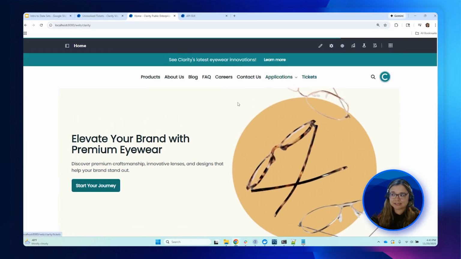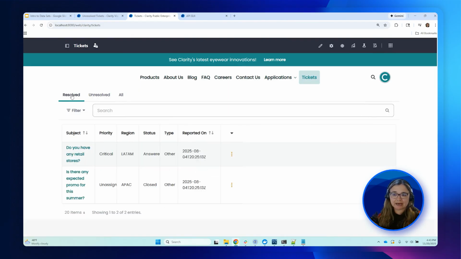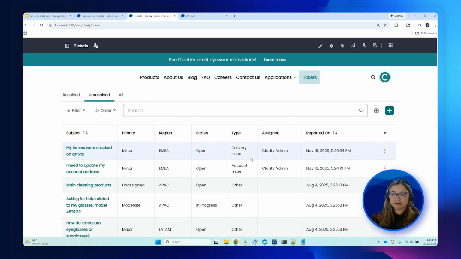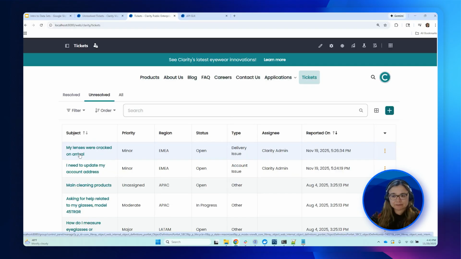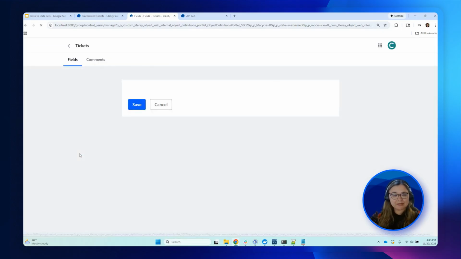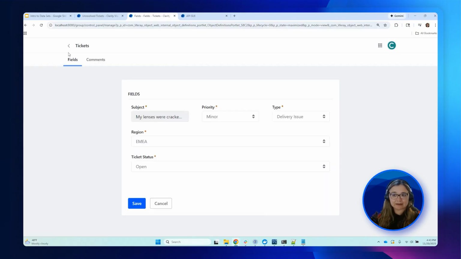If I go to the tickets page, there are two tabs for resolved and unresolved. In the resolved option, you can tell that the reported on is a date field, but it's formatted in a pretty awkward way because it's still a string value. I'm using the string default renderer. If I go to the unresolved side, you can see that the date looks much better and it's formatted as a date and time. There's also a hyperlink here because we've defined in the dataset this should be an action URL. So if I click on this link, it's going to open this ticket so that I can edit it.